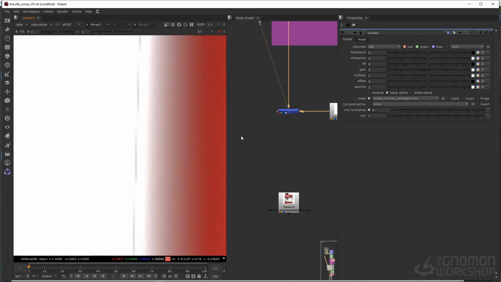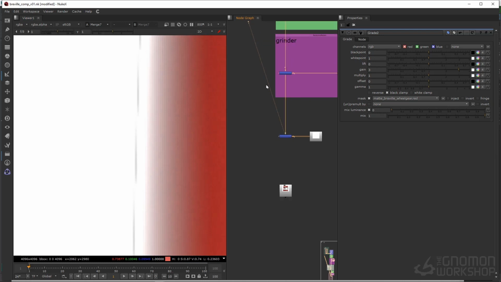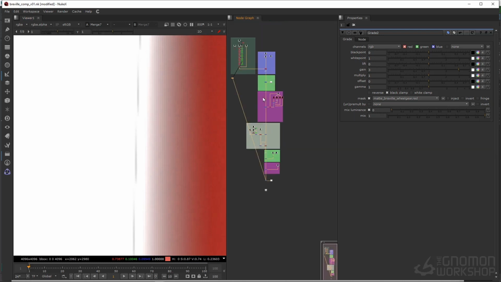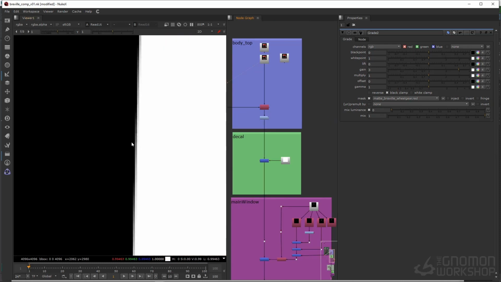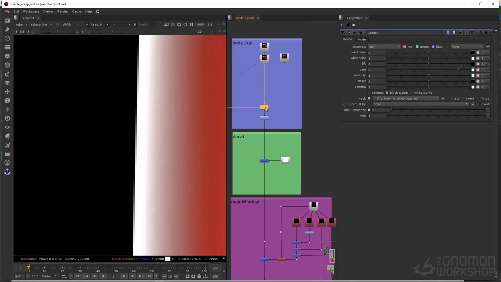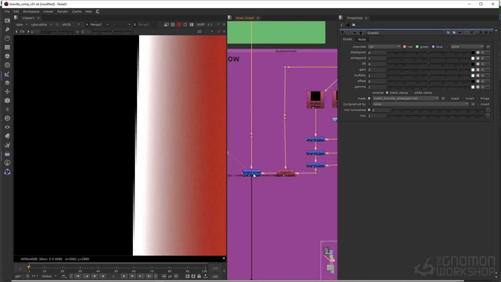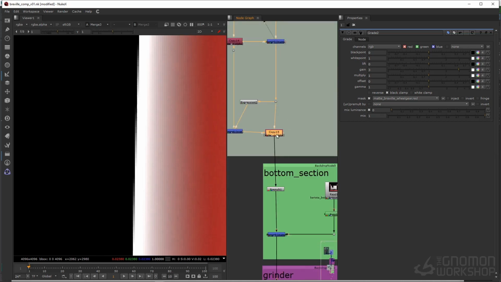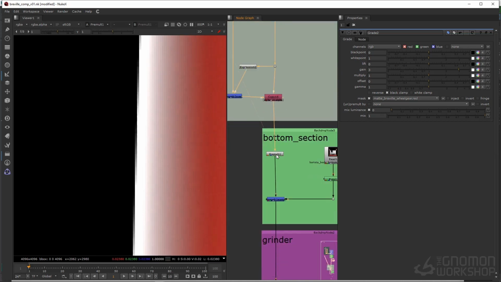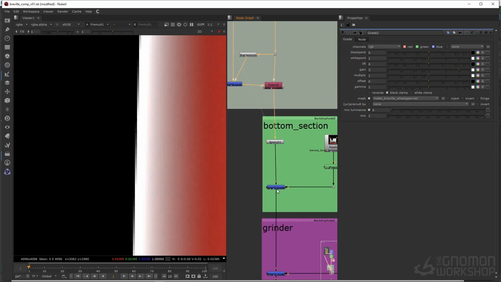I think this has to do with all these merges that I'm doing, that I'm affecting the alpha. So one way we can take a look is if we go here and we just scroll through, see where it could be happening. That looks like something's happening with this. Something's happening here.